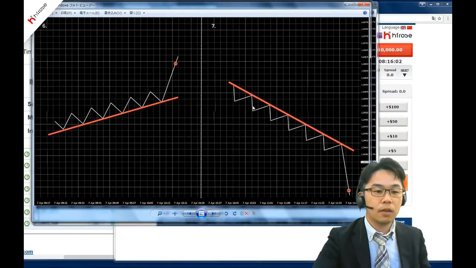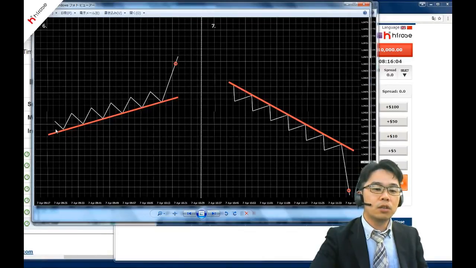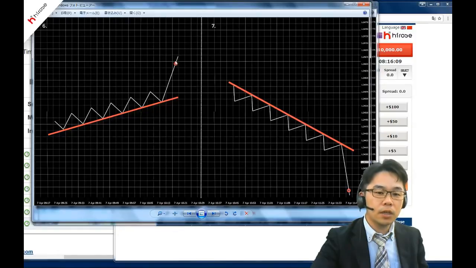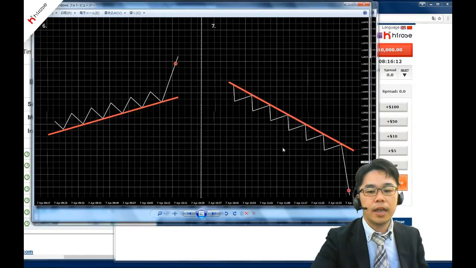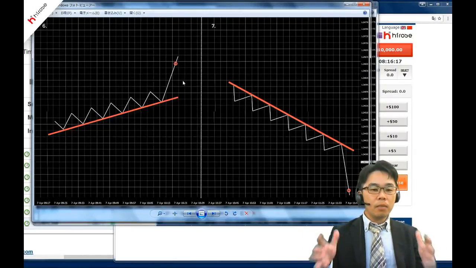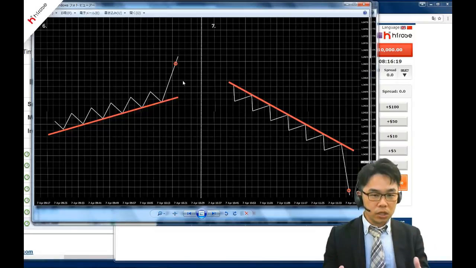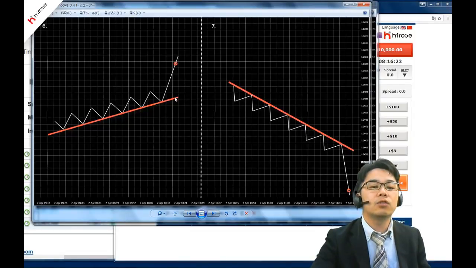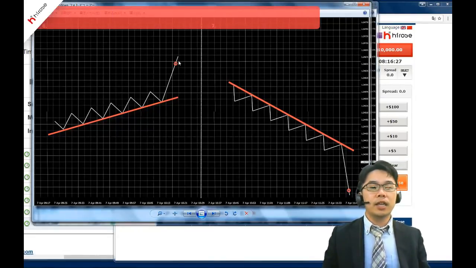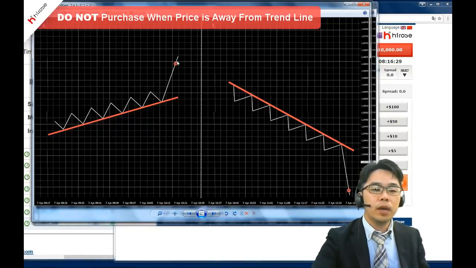Right, this one. Okay. In this one the market trend is up and down, but you see this one here is the current market price, and this one here is the current market price. So there's some distance between the market price and the trend line. When there's some distance, I do not make any purchase, because the market price may come down closer to the trend line, or it might even go higher, far from the trend line.